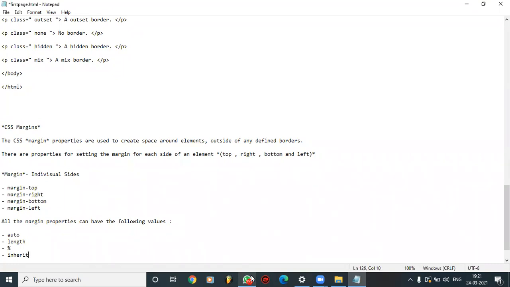Auto means the browser calculates the margin. Then comes length that specifies a margin in pixels, pt that's points, centimeters and so on. For percentage, it specifies a margin in percentage of the width of the containing element. And the last one is inherit. It specifies that the margin should be inherited from the parent element, and negative values are also allowed.